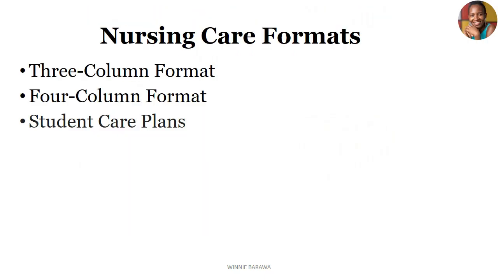So the nursing care plan formats. I know most of us, when we hear nursing care plan format, already something is pulling up in your mind, like there's a long column of names there that you need to write from column 1 to column 9. That's super long. However, the format varies. So we have the three basic formats here. We have the 3-column format, 4-column format, and the student care plans. And the student care plan is where the real work is.